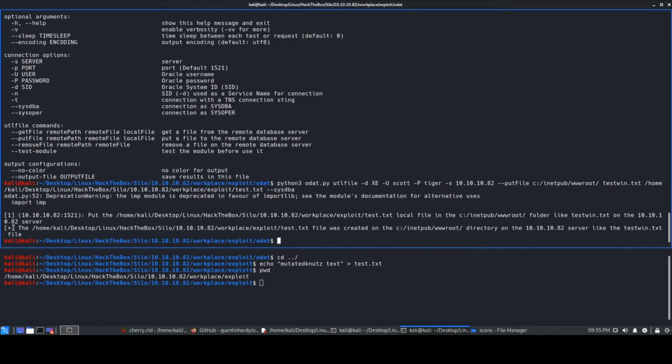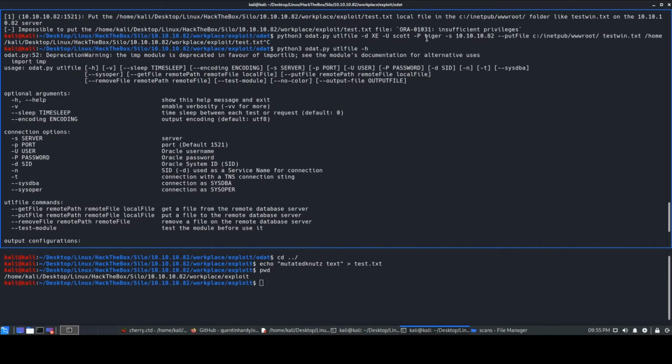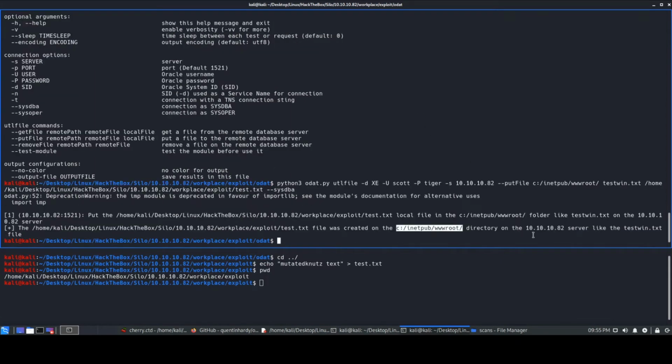And it says, we got a plus sign over here, and it says a file was created in this particular directory. That means this directory does exist, and obviously we did see it earlier as well. We could write a file over there. So we do have this thing present over here, test.txt.